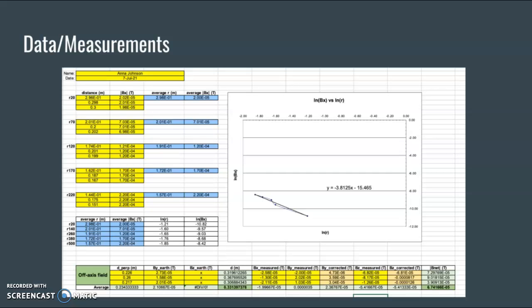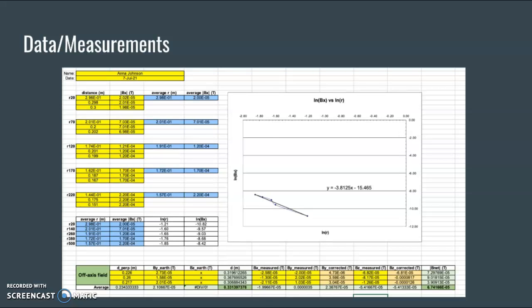The results of the trials are shown in the table, and in summary of general observations made from this experiment, as the sensor in my phone was moved closer to the bar magnet, the magnitude of the X component of the magnetic field increased, and if it was moved away, it decreased, as long as it was kept on axis.